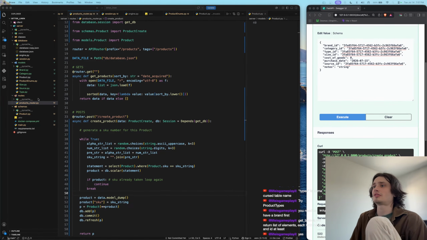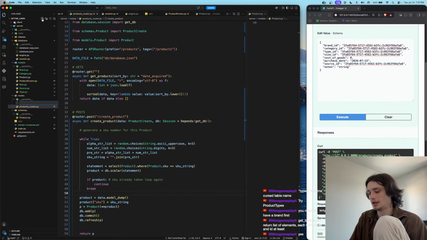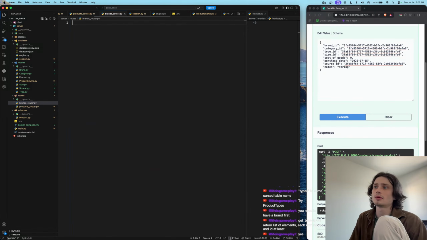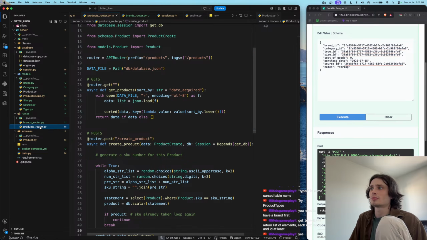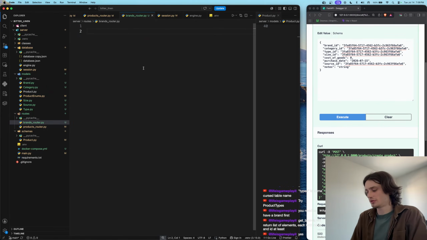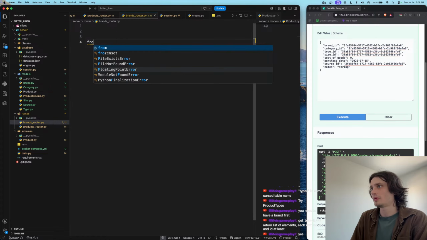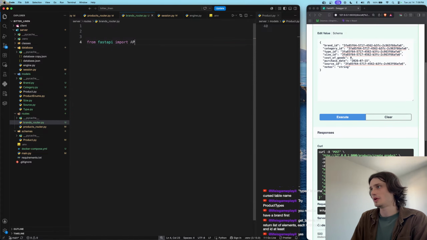So I guess that's something we can do now. Let's go ahead and do a brands router.py. So we'll just reference our product router here. Okay, see if we can do it now. We're going to, from FastAPI, import APIRouter.